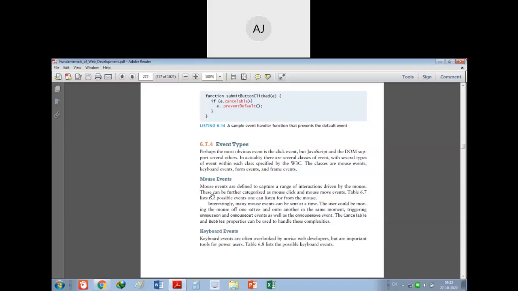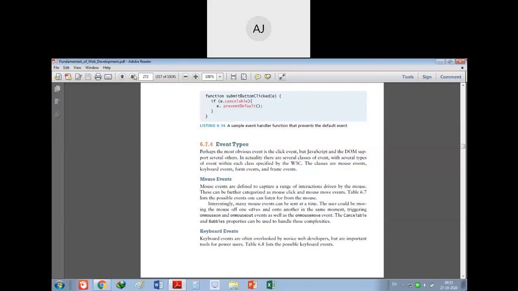He has given the listing over there. We will see them. Every event is somewhat true or false, nothing else, only true and false. For example, even with the keyboard, key press and key release, only two options. Not more than that. So you are working with these mouse events.